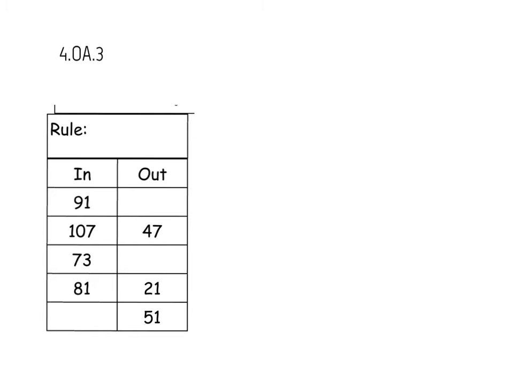So when I'm looking at an input-output table, I know it always works from left to right. I take my number in and I'm going to subtract something to get my out number. So what I have to do is figure out where to start. And to do that, I am going to start in the rows that have both my in number and my out number. And I've highlighted those two rows.